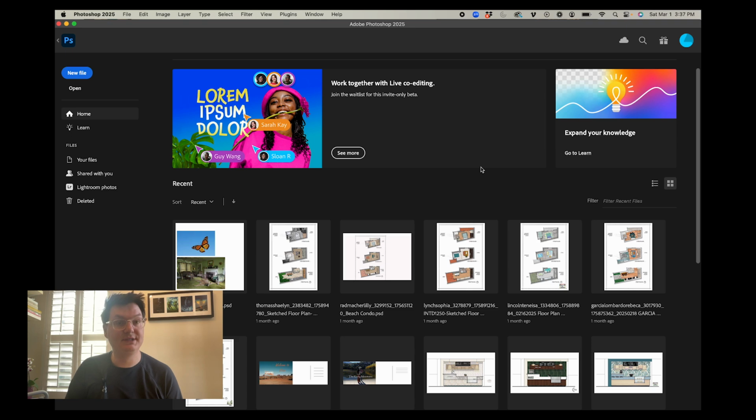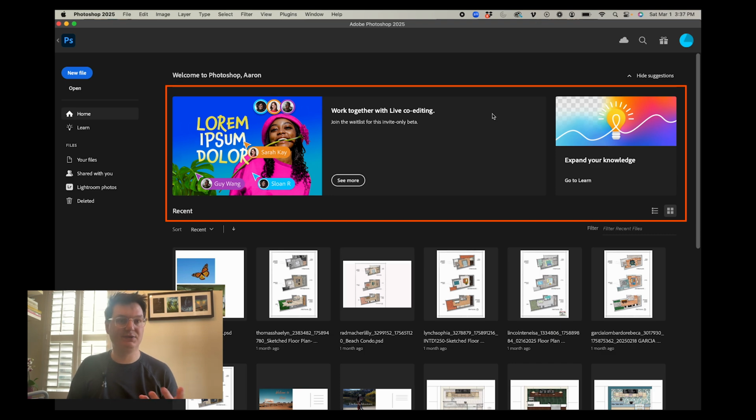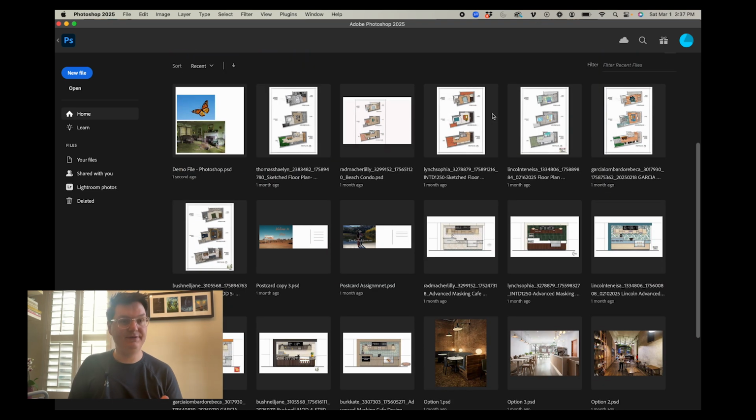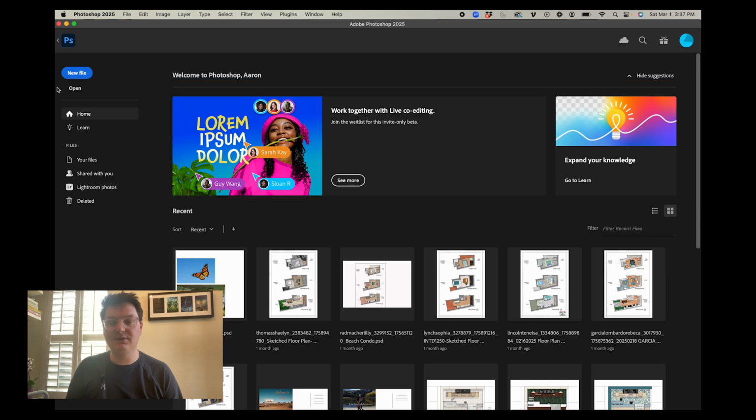So let's get started. Let's start by opening Photoshop. When we open Photoshop, we'll see a few things, and I'll give you a quick lay of the land. We have our files here, which are linked to Adobe Cloud. Up here, we have Home. If we click that, we're already on the home screen. To the right, we have our advertisements, which will always be placed there, showing you new features, etc. Down below, we have our recent files. And to our left, we can open a file or start a new one.